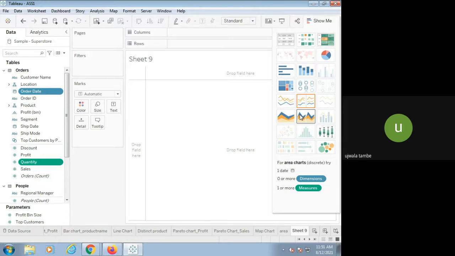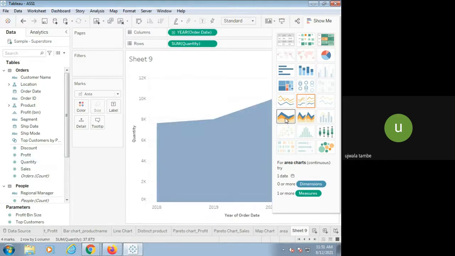Okay, so we are trying to differentiate with the help of the chart here. As in the problem statement, we know that we require the quantitative data and the date field. That's why I am selecting the order date and the quantity, and two options appear. This is my continuous area chart and this is my discrete area chart. So just click on the area chart, that is the continuous area chart.